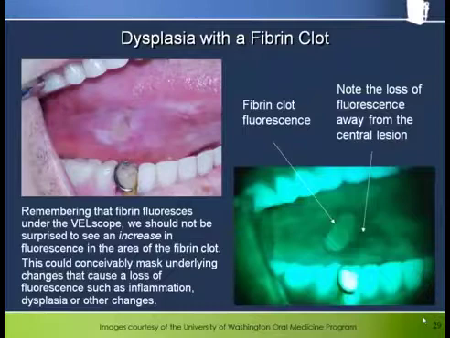Contrary to an oversimplistic notion that because the central area is bright it's healthy, the presentation of the lesion under fluorescence, taken as a whole, helps confirm our suspicion that this lesion needs to be followed up and biopsied. Describing this lesion in some sense as a so-called false negative because of the bright fibrin fluorescence is a rather unenlightened approach to using the VELscope.